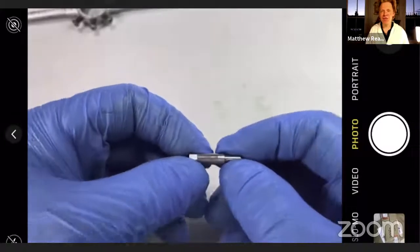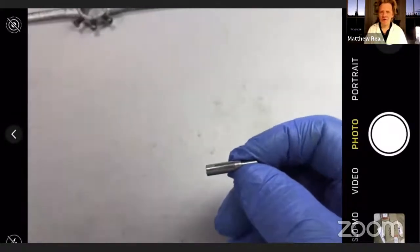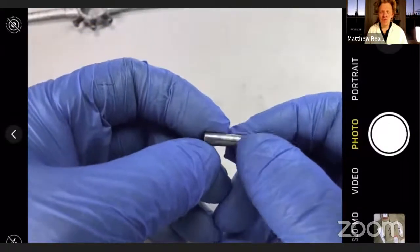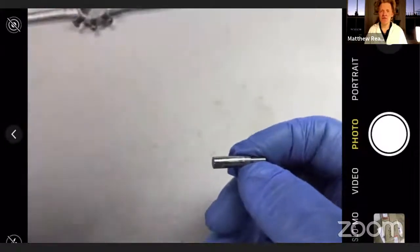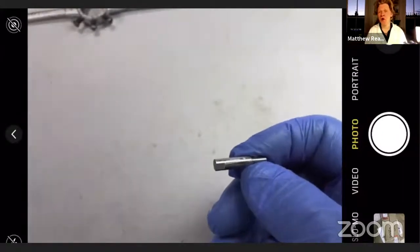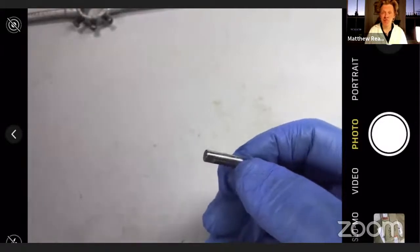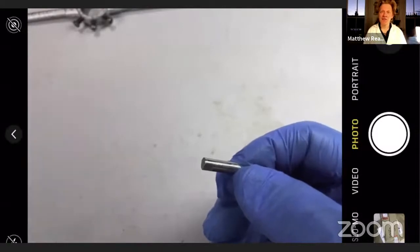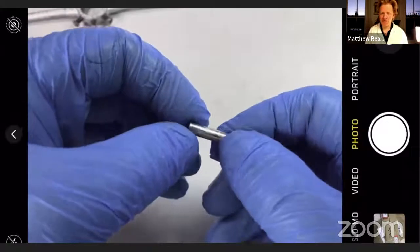I made this out of EN1A, which is mild steel. So it's got about 0.1, or thereabouts, maybe 0.12, 0.15 carbon in it. That's kind of a defining feature of mild steels, that they've typically got 0.1 or less carbon in them. Most mild steels have got some carbon in them. And if you want pure iron, then you have to get a specialist iron, for instance if you're making an electromagnet, which is a different thing.